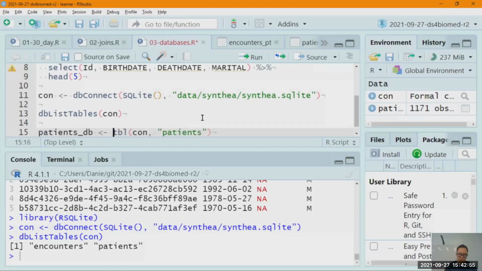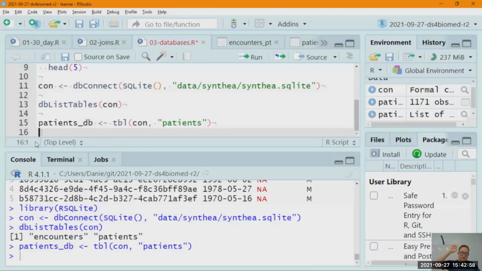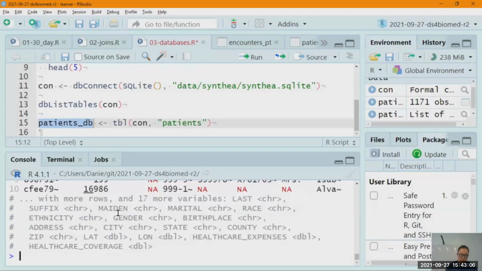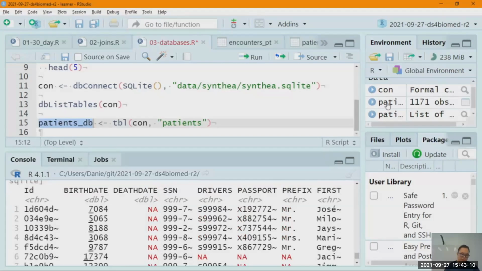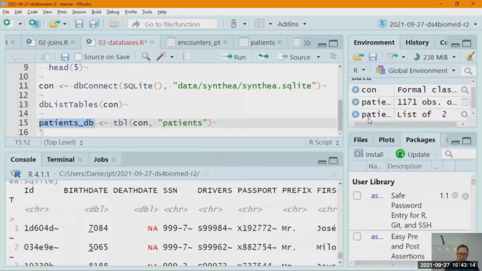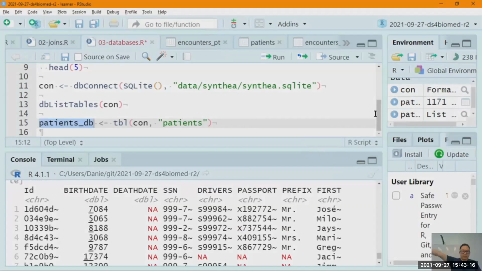And I would have gotten the patients table from the database. You'll notice one thing. If I run it, I get the actual values from the patients database. If you look on the right-hand side, it's not actually saved on your computer. What it did was it queried the database and then gave you the results back. So this stuff isn't actually loaded on your computer.